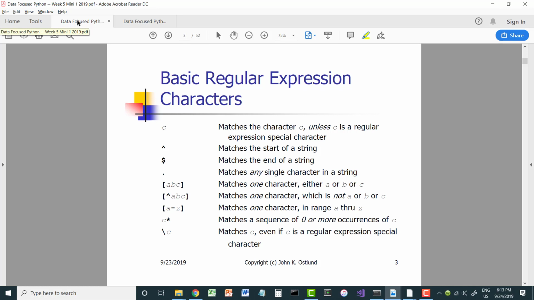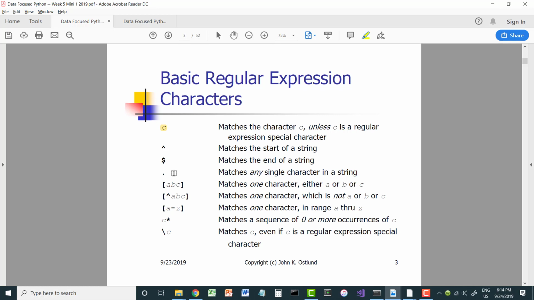So in regular expressions, most characters just match themselves. If you search for little a, you're going to find, or not find, little a. And if you search for the symbol 7, you're going to find or not find a 7. But the rest of the characters shown on this page have special meaning in regular expression notation.